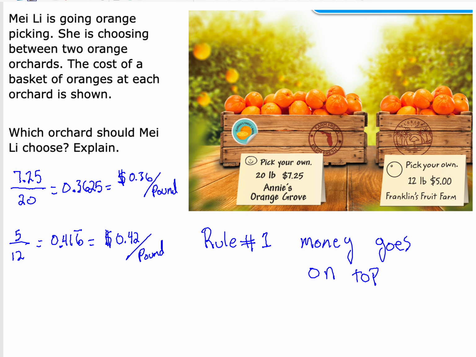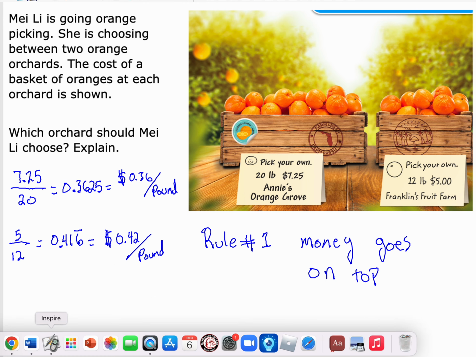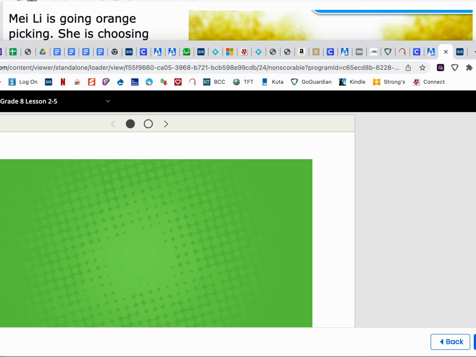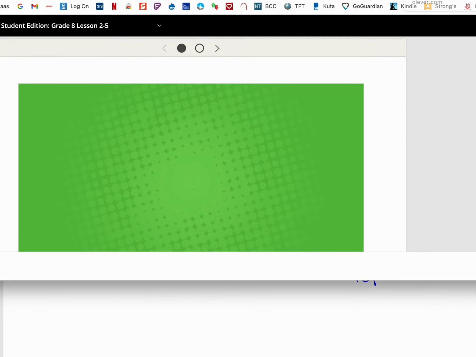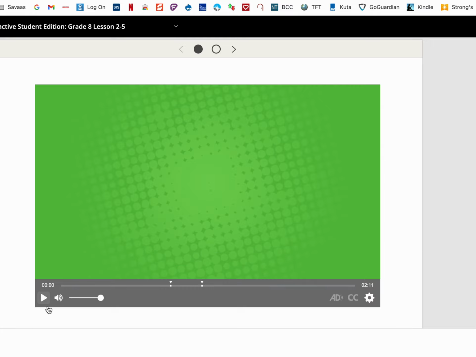All right, so let's move into the next section. I'm actually going to have to switch screens here, which I hope works with the recording. I may have to finagle some things and move my screen around a little bit. Okay, so in your curriculum, there's a video that goes with the next section, and I want us to watch this. So let me find my... There we go. All right, you ready? Well, I assume you are.